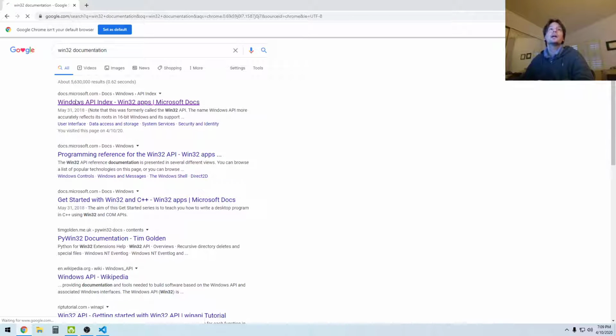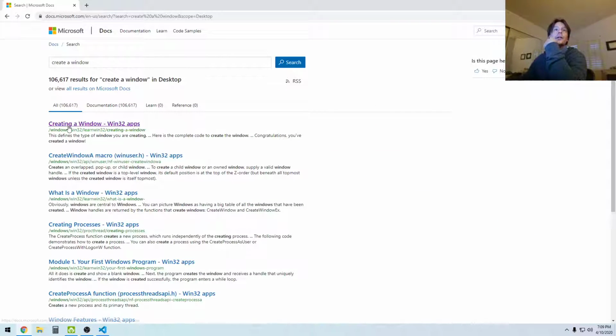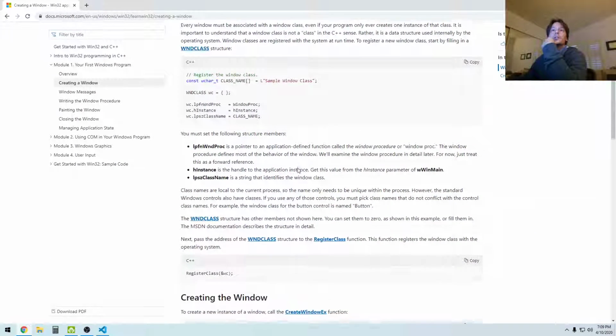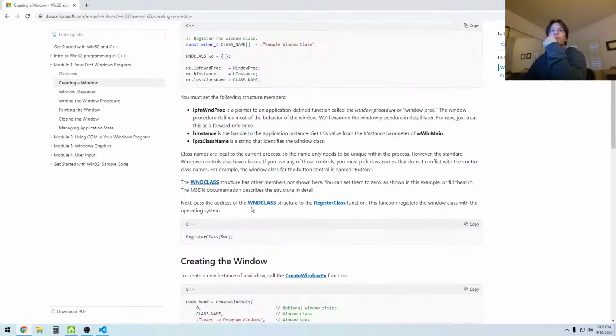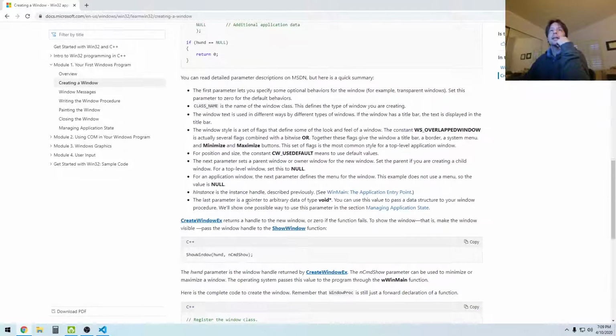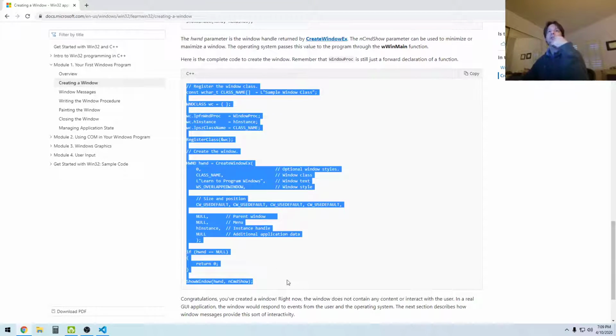So let's go to the documentation here and go to the search, and I just want to know how to create a window. Right there, creating a window. All right, here's all of the code you need. If you want to read through this, you can. I have before. It is very dry, but informative.